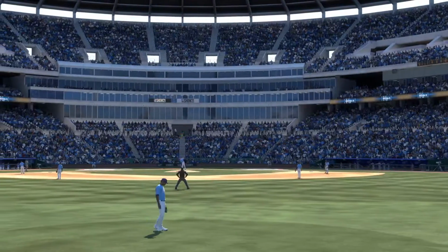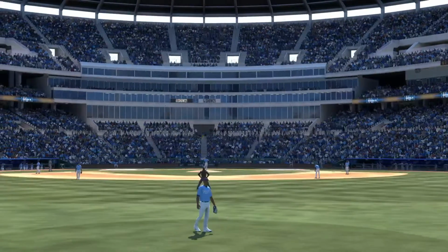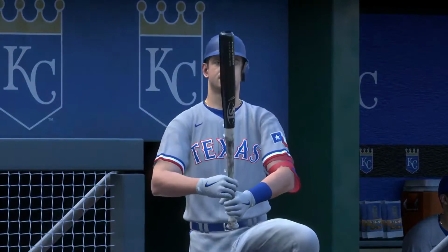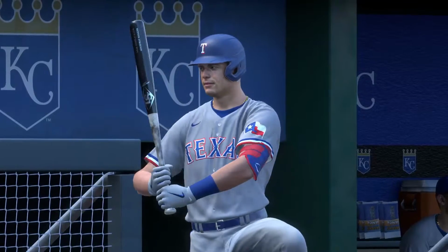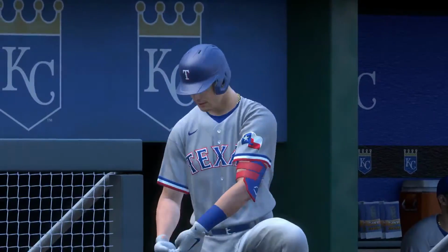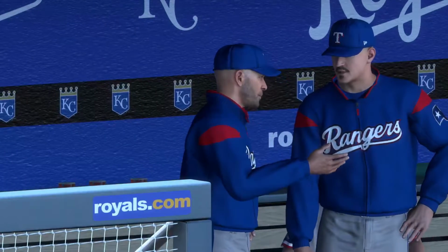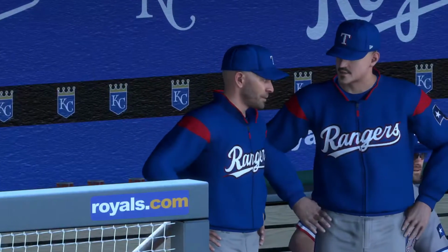Welcome back. Heidi Watney standing by as we get set for the top of the 5th. Matt, I talked with the Rangers manager during the inning break about the team's offensive production to this point. And flat out, he was very pleased with the quality of their at-bats. He cited the 4 walks they've earned already as evidence that his guys are waiting for the right pitch and that they're willing to let the opposition work themselves into trouble. So far, that's paying off.